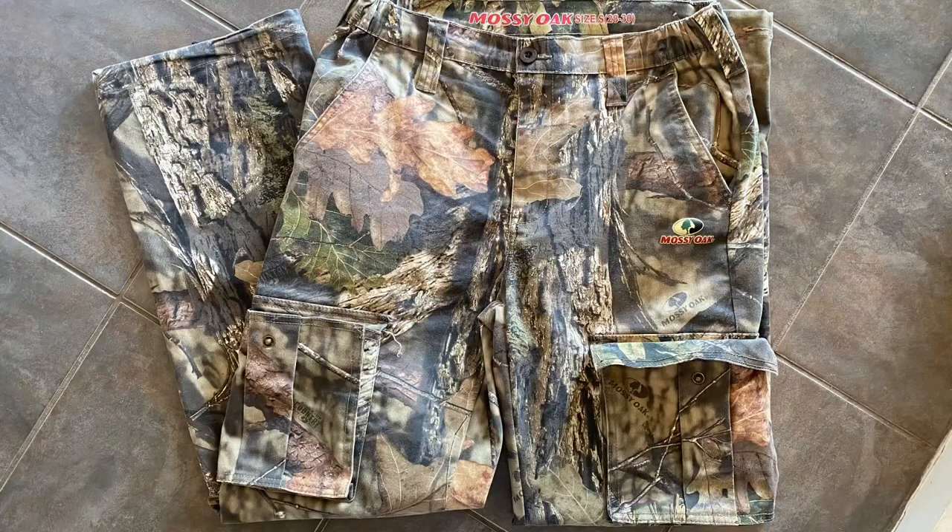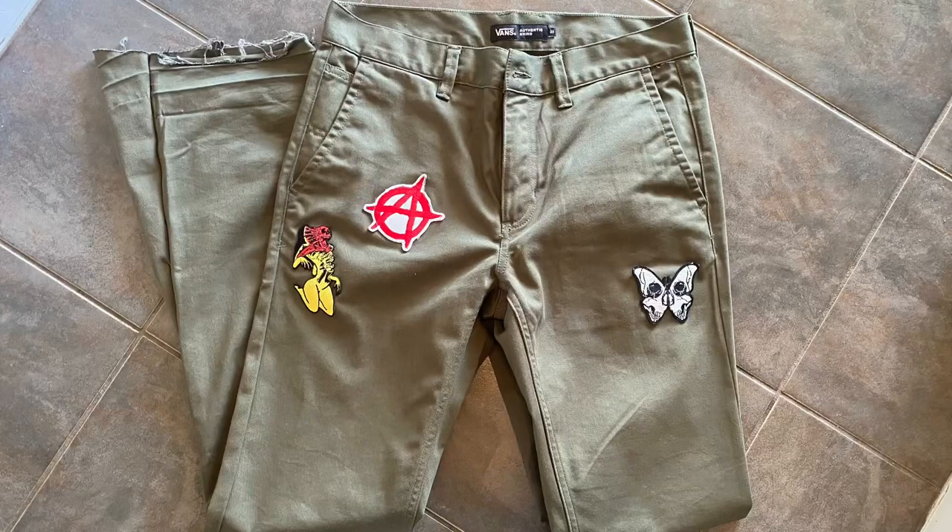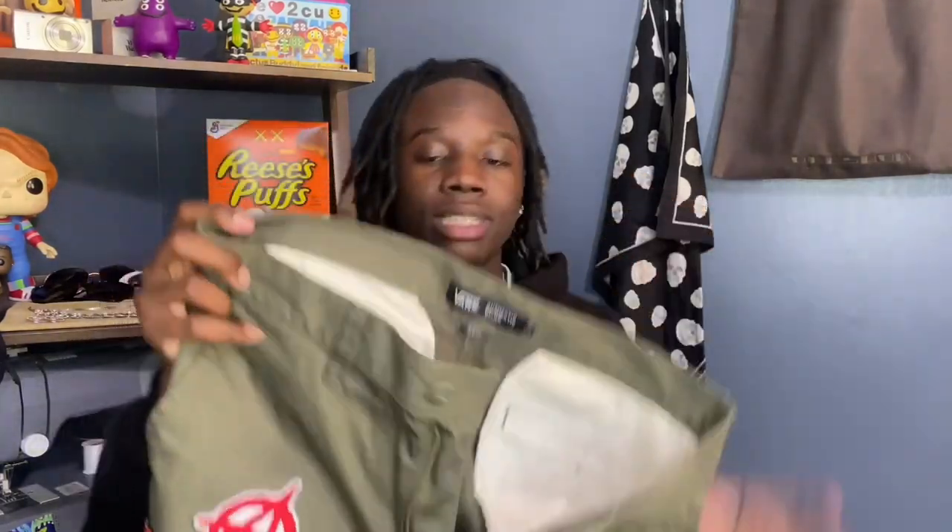I also got these camo cargo pants. A lot of people love these and I've had people ask me where I got them. Honestly you can find these in any type of sports store or hunting store — Walmart, Sports Academy, Dick's Sporting Goods, or Amazon. I personally like the way the actual hunting pants look over the minimal brand ones — they look better and are better quality in my eyes. Now these flare pants I actually made myself. I found these olive green pants at Vans — you can see the tag right here — and I ordered some patches and threw them on, and I flared them. I bought two pairs of pants and flared them both. A lot of my pants I actually made myself, and if you want to get into that I suggest you do it — it's actually fun, you can learn a lot from it. Make your own stuff because you know how you like it best.